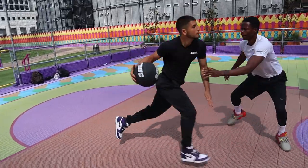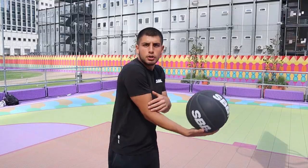Denz is 100% correct. You could really get injured here. But on a weirder note, I don't know what is wrong with this court, but every time you touch someone, there's like an electric shock. Obviously, I can't show or explain it, but me and Denz were playing earlier, and every time we tried to drive, we'd feel a little electric shock, and we'd be like, "And one!" What the hell was that?